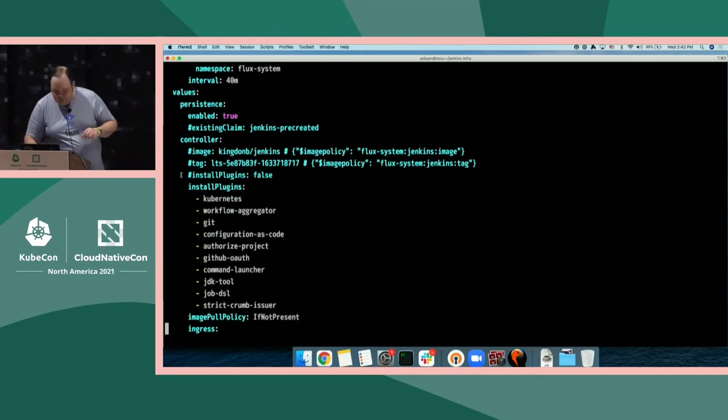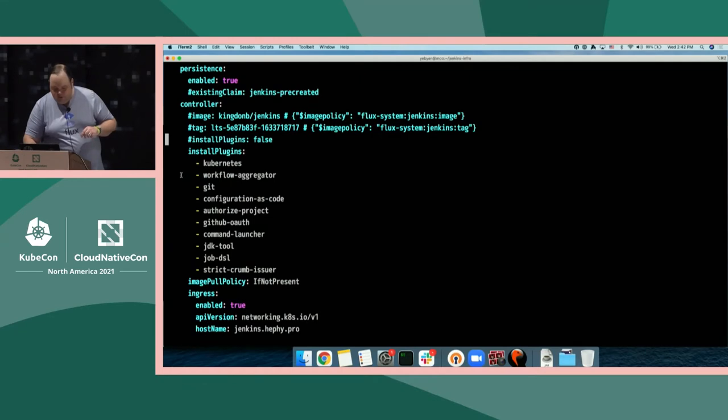And we've got a place that we can set the image if we want. The Jenkins Helm chart tells you that you should probably bake the plugins into the image. You don't have to. There's an option in the Helm chart. The Helm chart is great. I'm just going to plug it right now. If you haven't checked out the Helm chart to install Jenkins, you should definitely check it out. It's kind of a prerequisite of this demo.